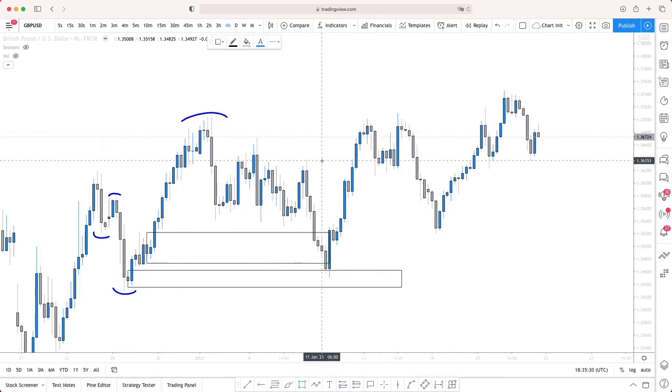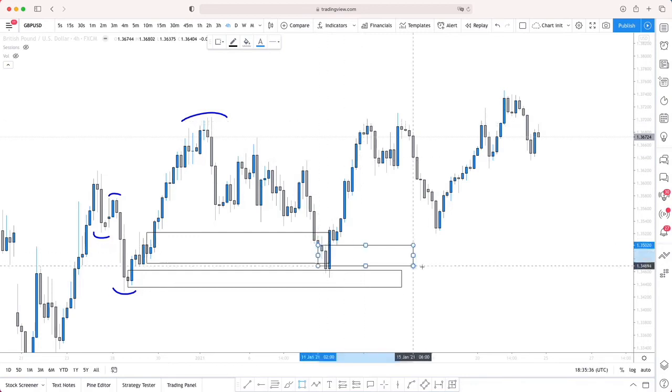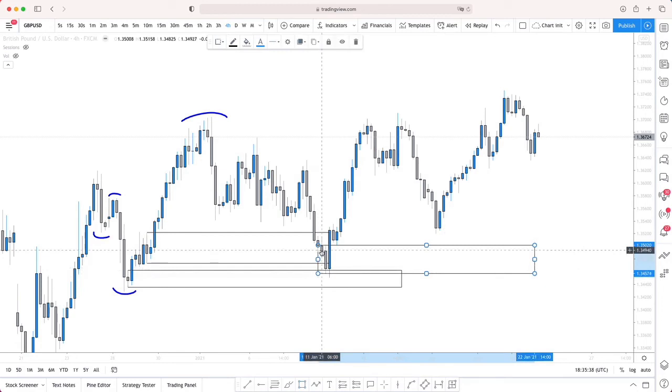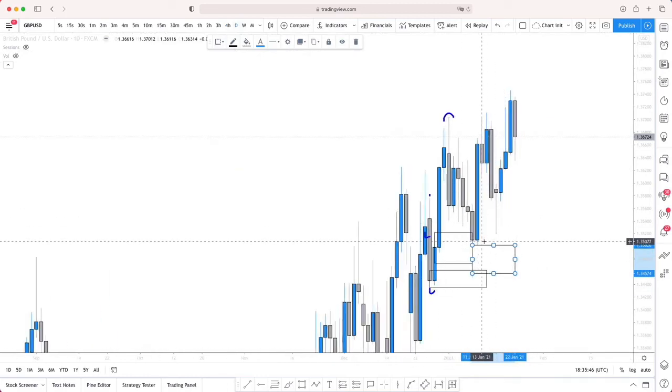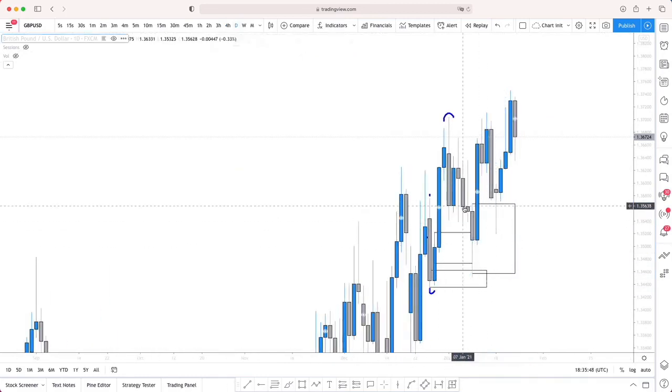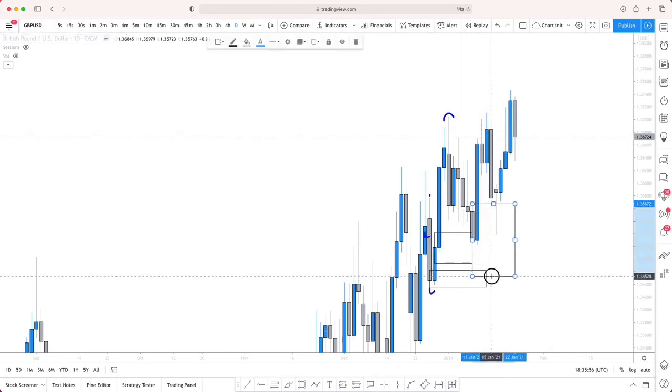Where is the last bearish candle before the bullish move? We have one here. Is that an order block? No, because it didn't cause any break of structure. And if we look at the higher time frames, and this is where it makes sense, the overall order block is this candle here. But it didn't cause any structure break. The structure broke from around here. So yes, this is an order block overall.